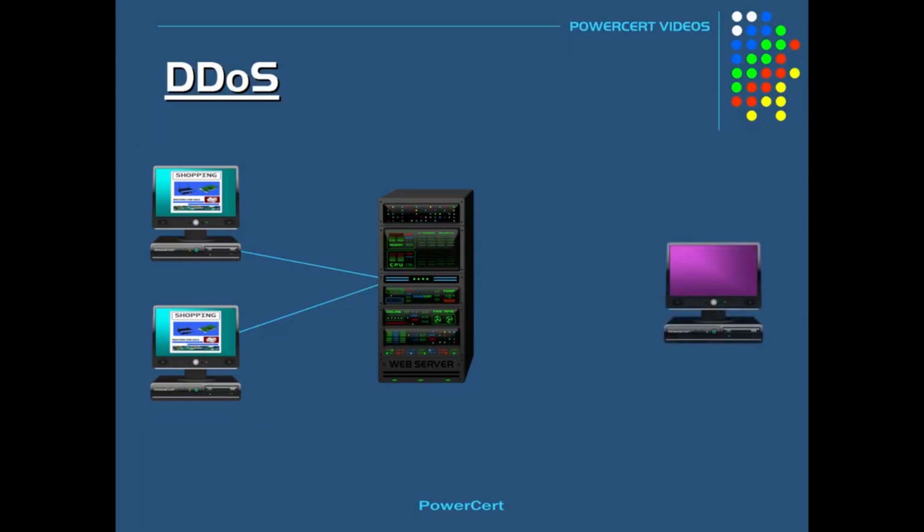Now let's just say that someone just wanted to do an attack on this company's web server, for whatever reason. For example, maybe they don't like the company, or they don't like the owners of the company, or whatever. So what happens is the attacker is going to use their computer and their program to attack this server and flood it with fraudulent data traffic to try and disrupt its service.